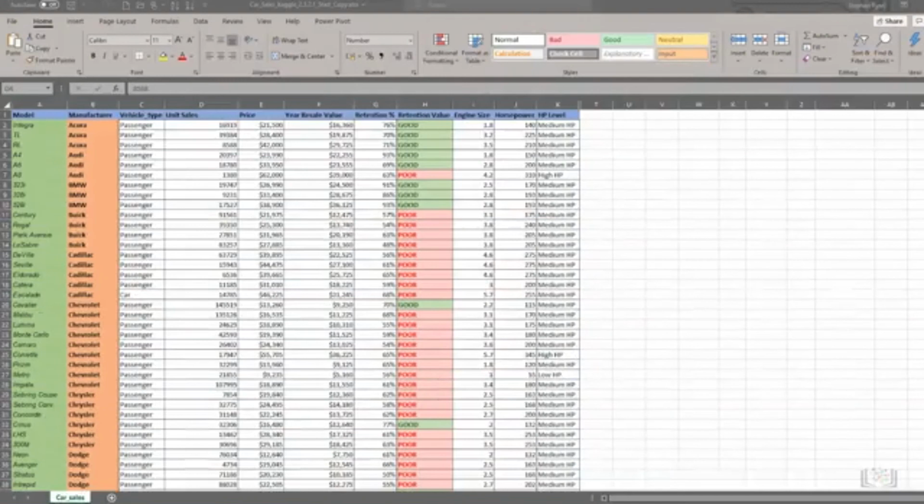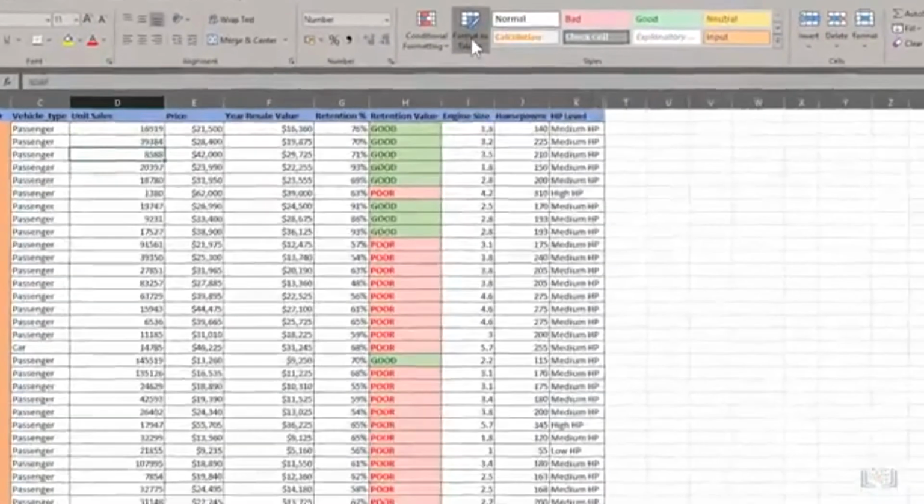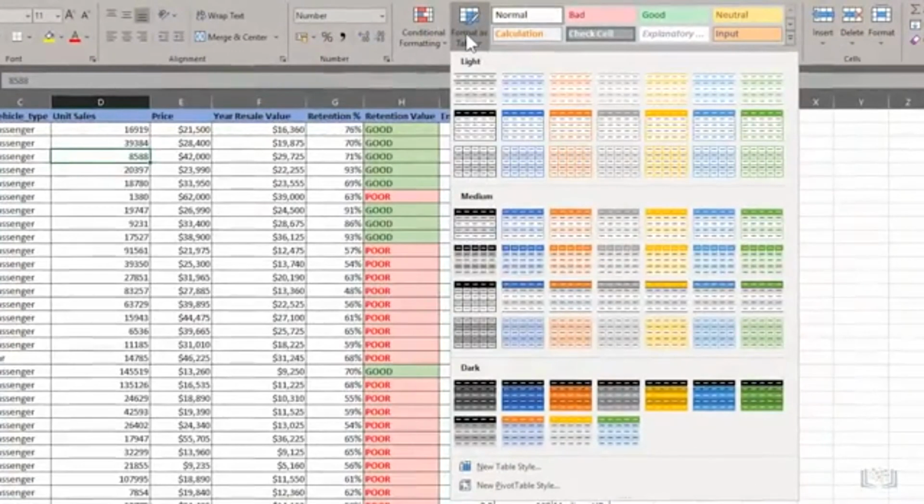Before you start to create a pivot table in Excel, it can be very helpful to first format your data as a table. The reason for this is not only to make it more organized and defined and to add table styles to your data, but primarily it makes it a lot easier when adding records to the dataset. In the car sales worksheet, let's first select any cell within the data, and then on the Home tab in the Styles group, choose Format as Table. Then choose a style from the gallery.